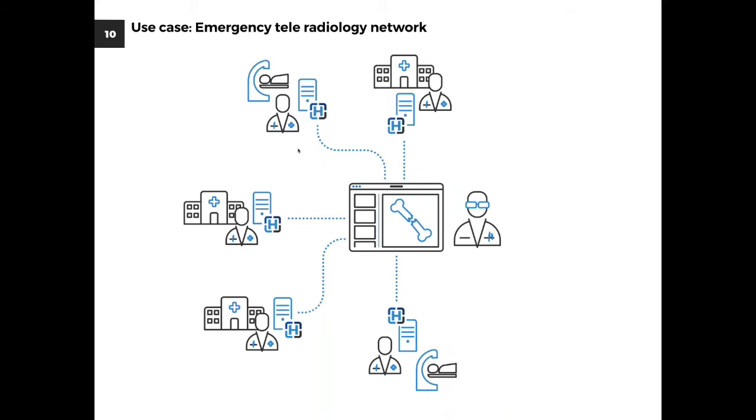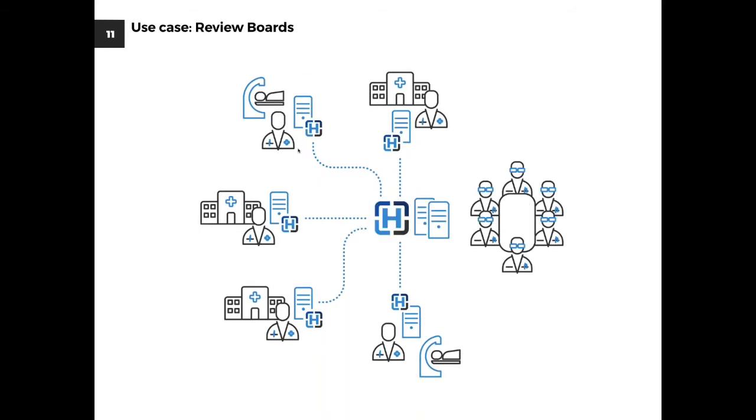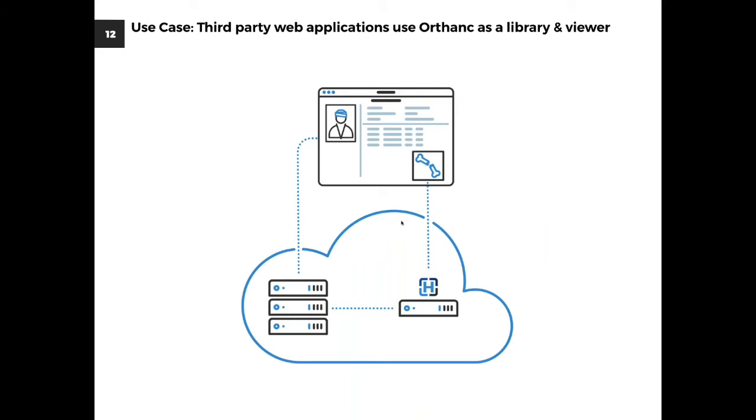This is a setup that was set up in France in a group of 75 hospitals in the south of France, where Orthanc runs as a distant viewing solution. This is a solution where a review board has been set up in multiple places in France as well and in Germany, where basically studies are shared. They're duplicated from one PACS to another PACS that is located in a central location, and we use the DICOMweb implementation in order to do this transfer.